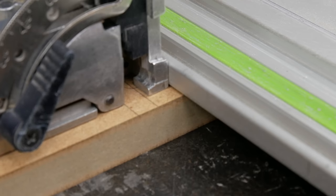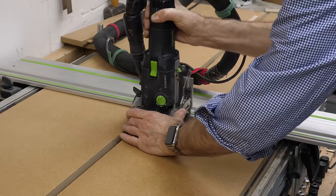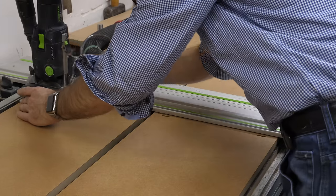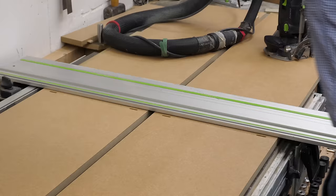Now, make no mistake, the MFT is a pricey piece of kit and offers uses far beyond getting a square, straight cut. I've done a few videos on the MFT, so be sure to check them out. There's links down below. But if your main interest is in simply getting something cut to length, nice and square, then there are ways of doing this at a much lower price than a full-blown MFT, and I think that's where I'll start, at the cheapest commercially available option.